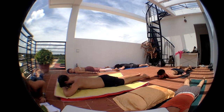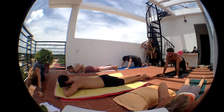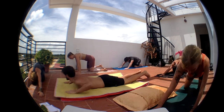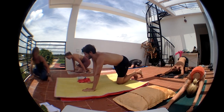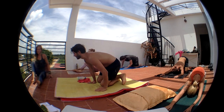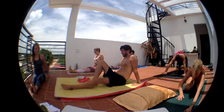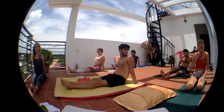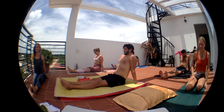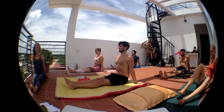Bring your palms so that they're underneath of your shoulders again. Press yourself up and sink your hips back over your heels in a short balasana, a child's pose. And then lift your hips up, cross your shins over each other, and walk your hands back so that you're seated. Legs out in front of you. Dandasana or staff pose. Place your palms back behind you with your fingertips facing back. Lengthen your spine and draw your shoulder blades back and reach the crown of your head for the sky. Feel the length in your spine.